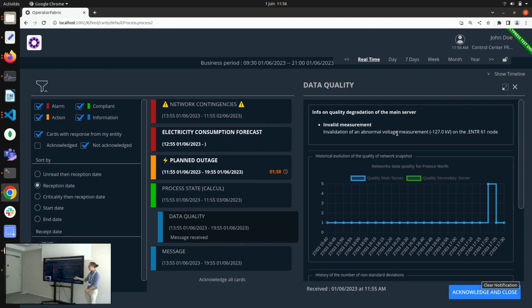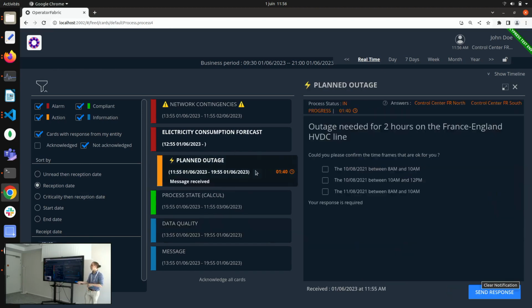So a lot of the operations in the control rooms, the cards that are sent to OpFab today, yesterday it was a lot of phone calls and things like that, and it has sped up a lot of the process for the users. And also, OpFab is sending messages to a job, so you don't have to know a specific phone or email address, and you don't know if the person is on holiday or on a coffee break.